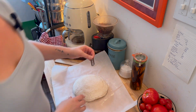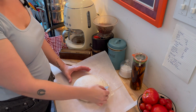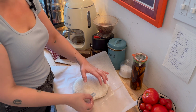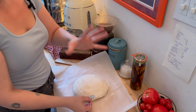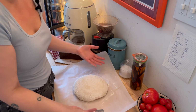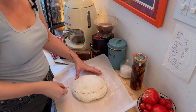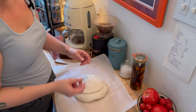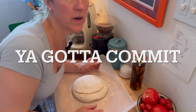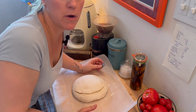All right, so scoring. Let me just see if you can see my hands. You can pretty much see my hands. You want to do one pretty good deep groove, which is basically like a seam where the steam from inside your loaf can escape so that the loaf doesn't explode, basically. So I like to do one long swoop along the edge. And you just got to commit. Again, I'm not great at this. My sister-in-law is amazing at it. It's something you practice. You practice, you get better every time.